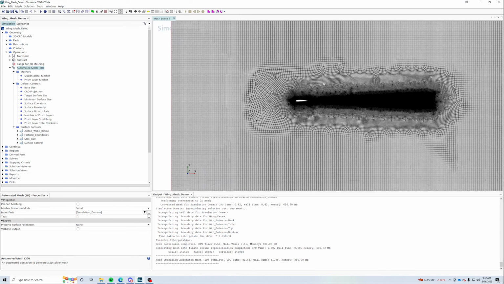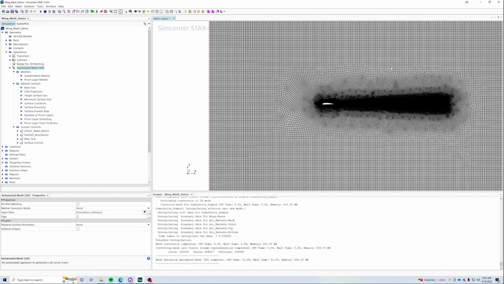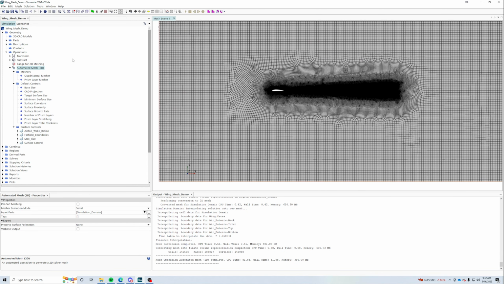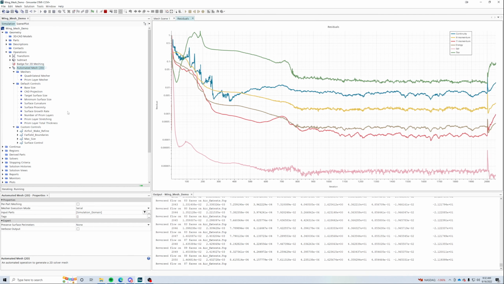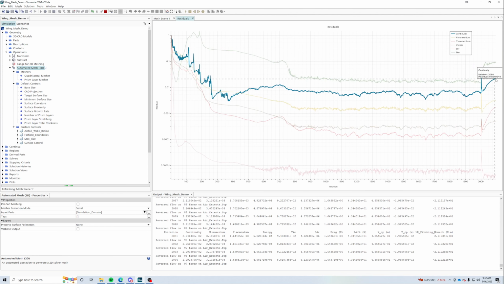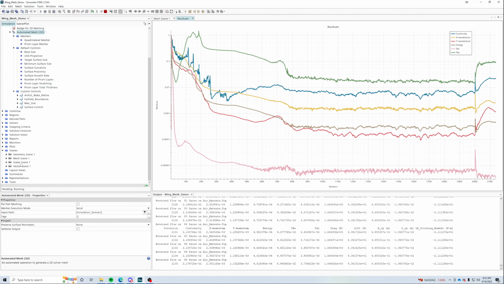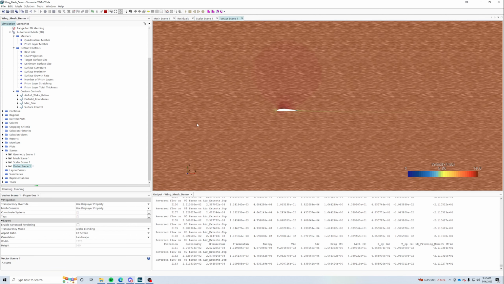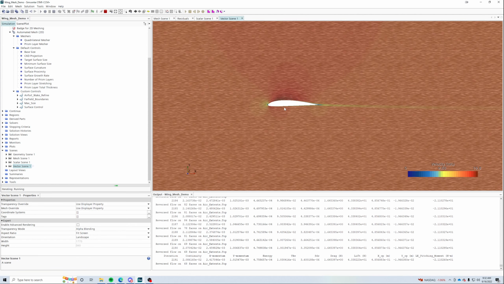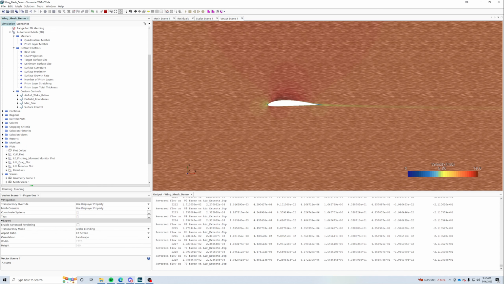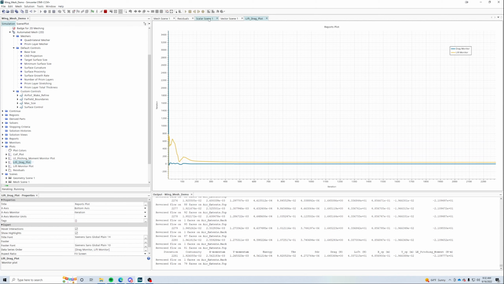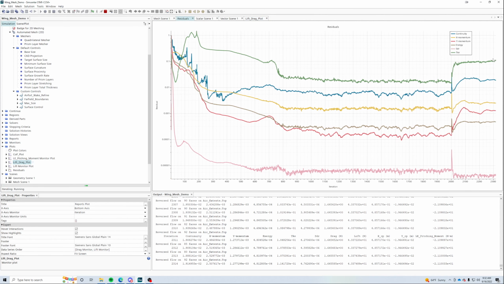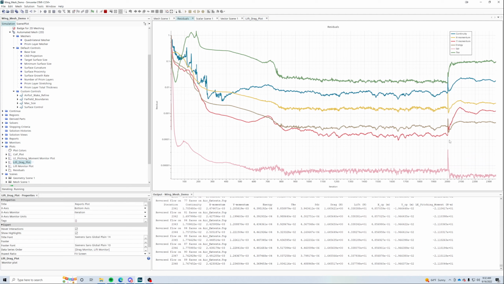This is probably going to be stable even. The mesh is fine enough that it's probably still going to work. Let's run this for a little bit and see what it does. You can see the residuals start to rise up here. Take a look at a scalar scene, a vector scene. Also a plot. Let's take a look at some of these quantities and see if they're changing at all. Yeah, really, not really. The residuals definitely are floating a bit.